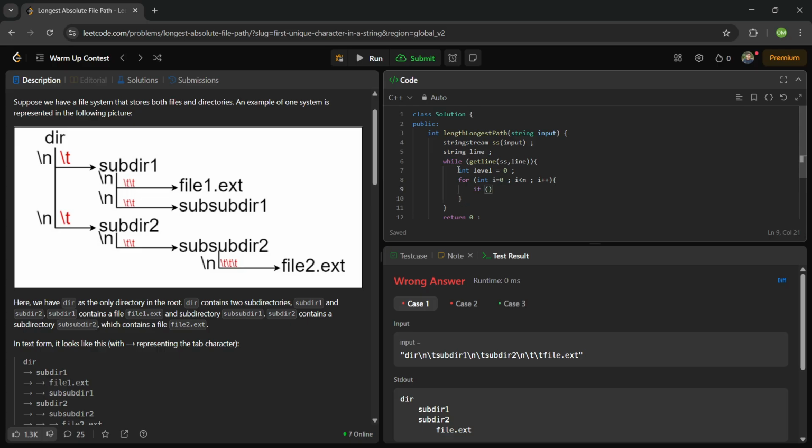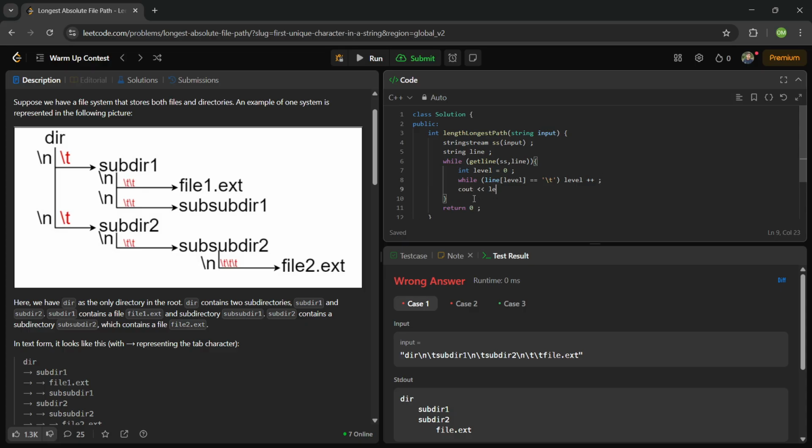If line of i equals tab, level plus plus, or we can just simply use while line of level equals tab, level plus plus.